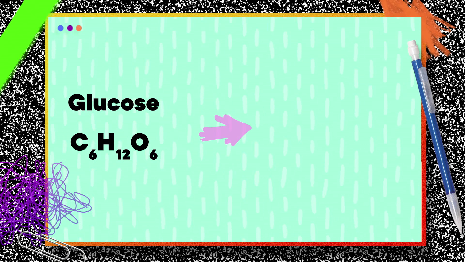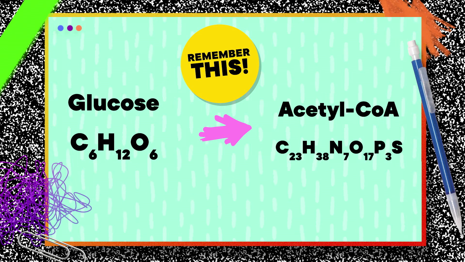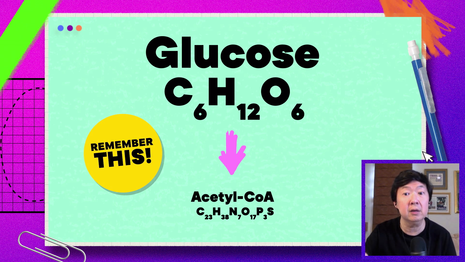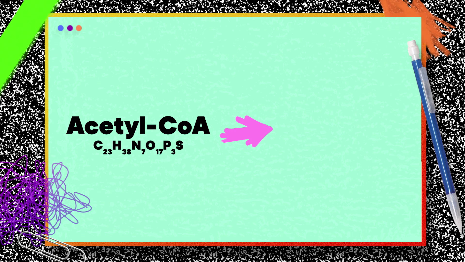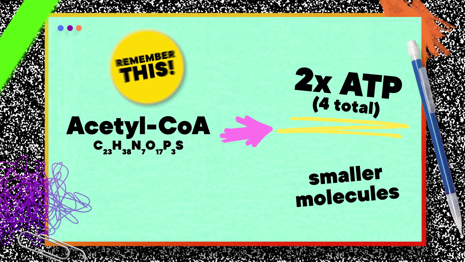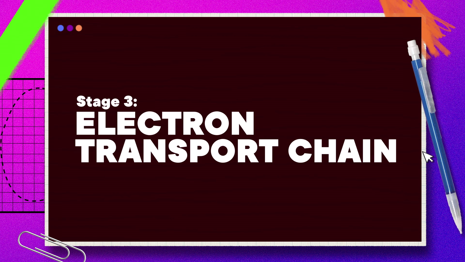We're entering stage two: the Krebs cycle — or 'can-can' in the mnemonic. By the time we get to the Krebs cycle, the glucose from our cookie has already been split apart and oxidized into acetyl-CoA. At every step of the way, we're breaking down into smaller and smaller molecules and releasing energy. Acetyl-CoA is smaller than glucose, and it gets broken down even further. In the process, we create two more ATP. Now we've reached the third and final stage — the boss level — the electron transport chain, or 'eat that cookie!' in the mnemonic.